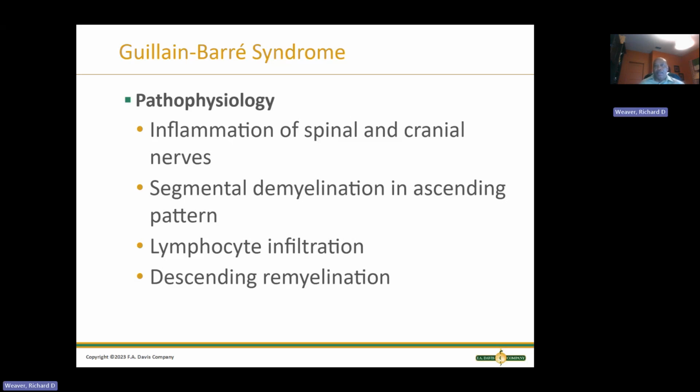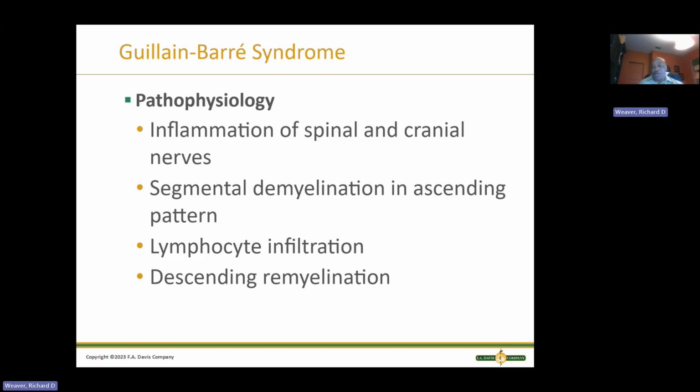Now, when we talk about segmental demyelinization, basically the nerves are demyelinated. In other words, the myelin sheath is destroyed. All right, certain portions of the myelin are destroyed from those nerves I just showed you. And this is going to cause atrophy of those axons or the nerve itself. And this results in slowed or blocked nerve conduction. And so those impulses just don't travel at a rate that is normal.